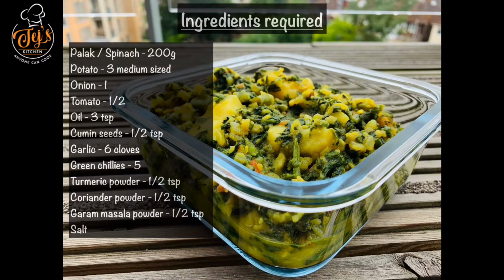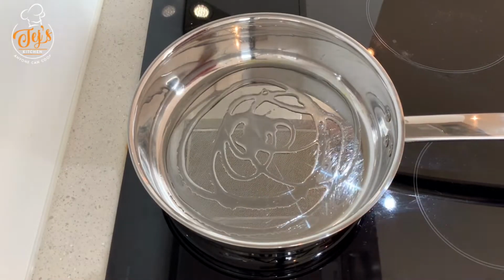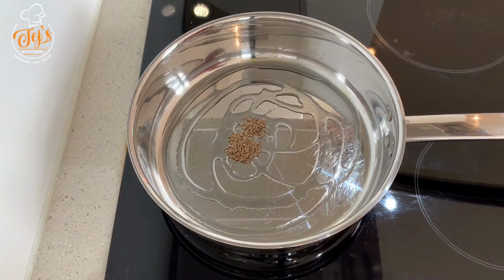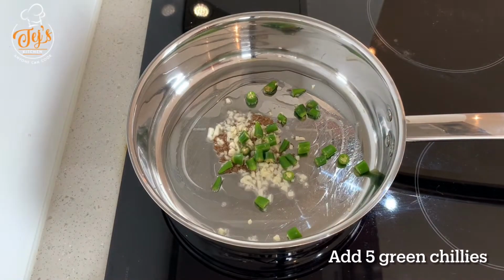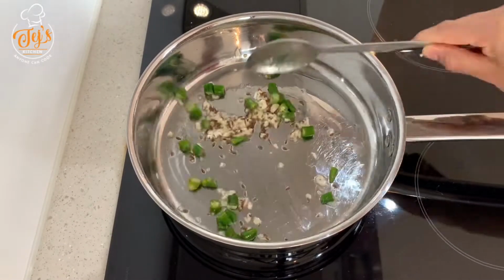So to begin with the recipe, take a vessel, add 3 to 4 tablespoon oil, add 1/2 tablespoon cumin seeds, add finely chopped garlic, add 5 green chilies and saute for 30 seconds.